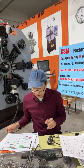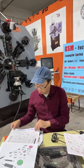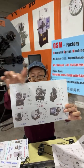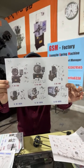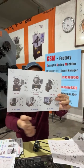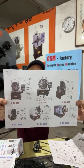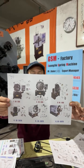Okay. Meanwhile, we also have some other types of machines. For the first line, the upper line, is the cam type no wire rotary spring forming machine, multi-slide spring forming machine. And the bottom line, all of them are cam type with wire rotary. Check closer at the samples ever made by our machines.